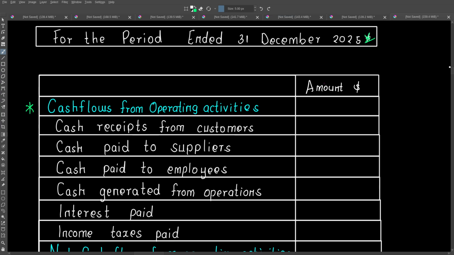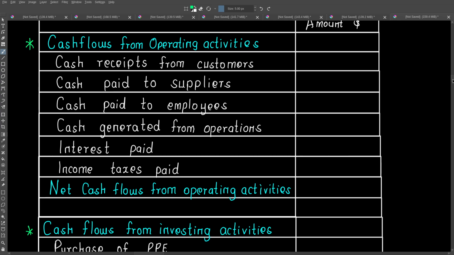You say, for example, this is the period ended 31st December, so this is only for the balances of 2025. But if you are looking at a statement for a publicly listed company or bank, you will find there is the period 2024 and they have some reference of notes here. Now let us start at the first section.